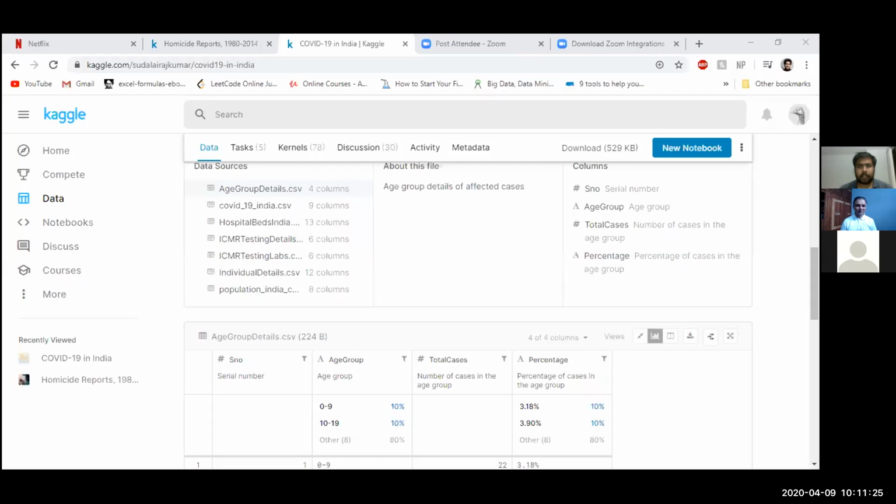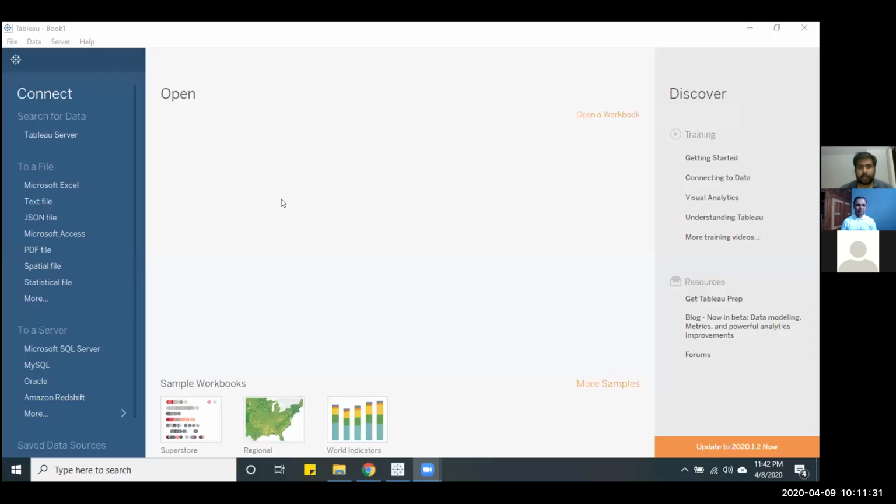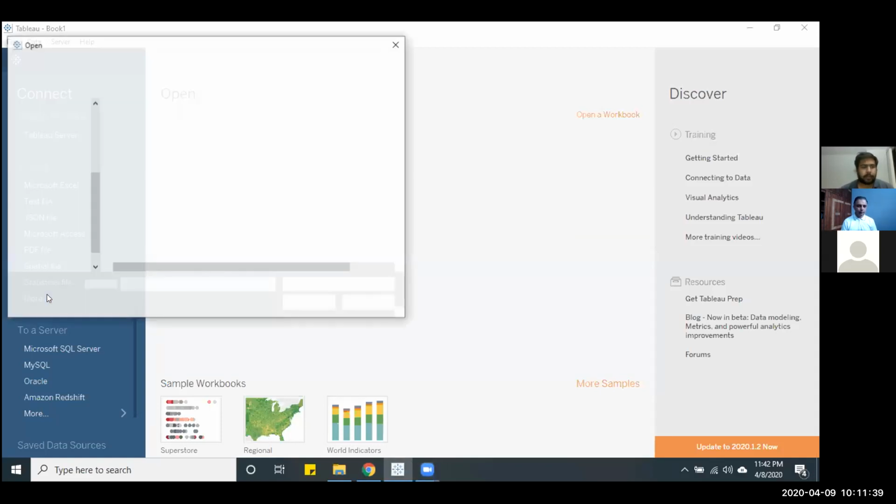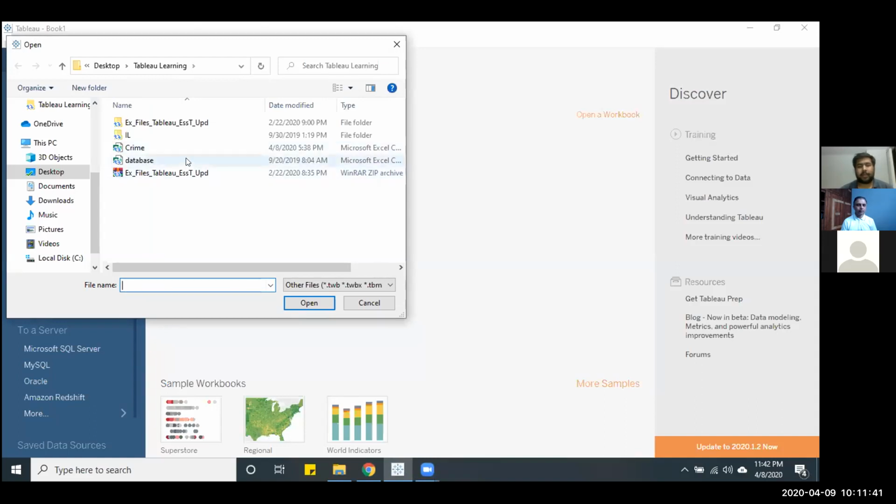So, okay, I click on new share. So again, back to our Tableau mode. And so here, this is how we can load our data. This is the basic question. So just click on more, because my data set is based on Microsoft Excel files.